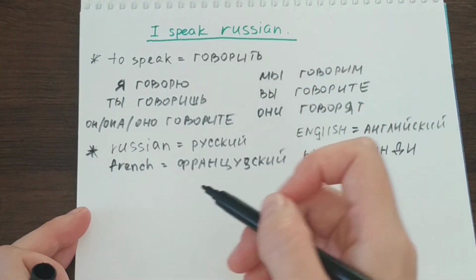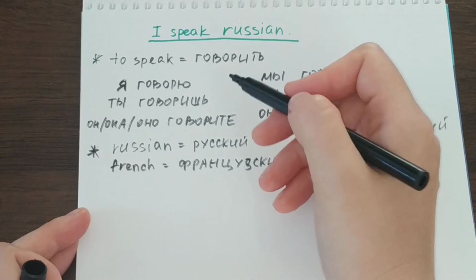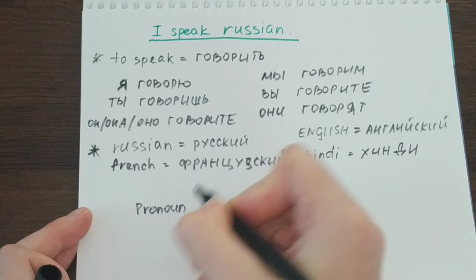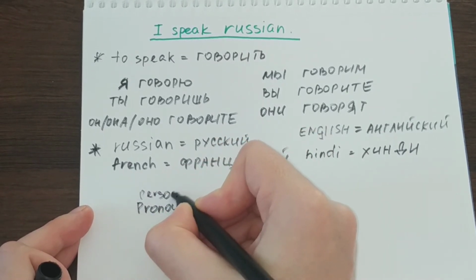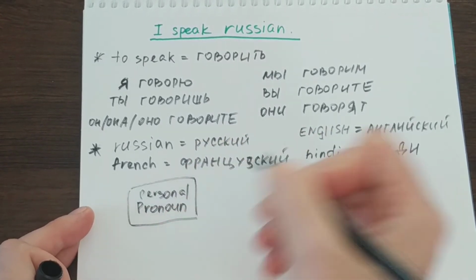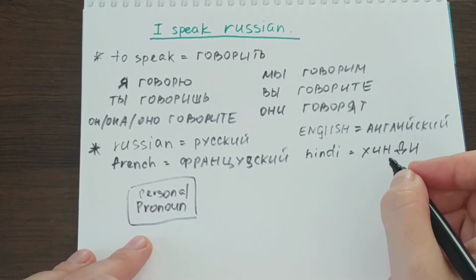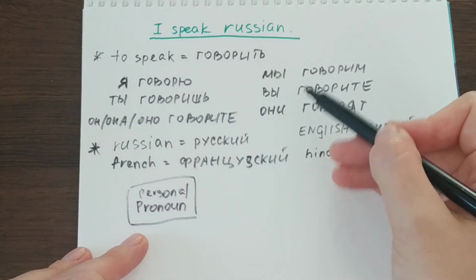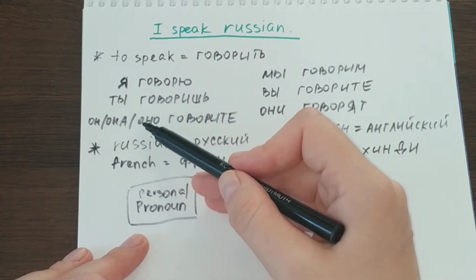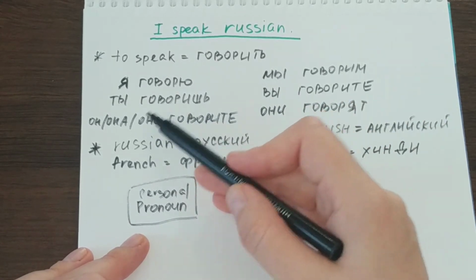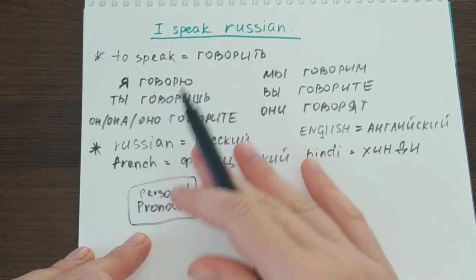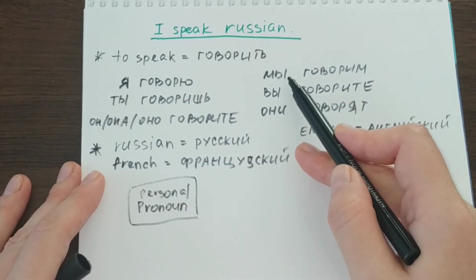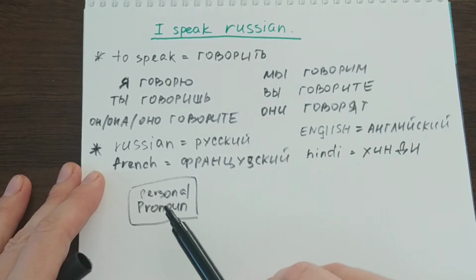So, to build the sentence, we have to go word for word. And first we have the pronoun, of course, which will be a personal pronoun. So that it will be the first part of our sentence. The personal pronouns are I, we, you, they, the ones I've written here. So either я, ты, он, она. Оно is not a living object. It is just an object, and it can't speak. And then we have мы, вы, они. So these are personal pronouns.